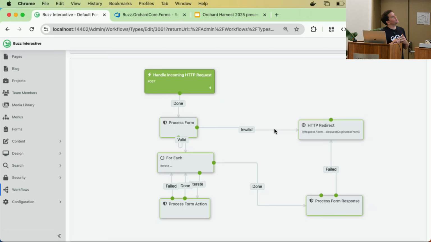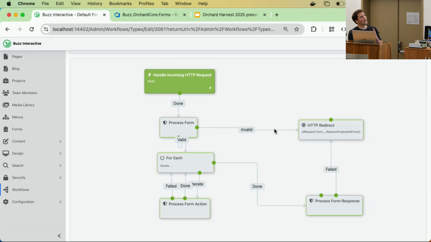So as it happens at the moment, once you get your request, we've got a process form, and the process form is a loop for every single field. It goes and finds the correct handler for the input, and runs an initial task called process data, and a second task for validation on each of the forms. Collects any errors that come through and saves them to the model state. So it's a sort of catch-all for all inputs. If there's any issues, then we just redirect those errors back to the front end.